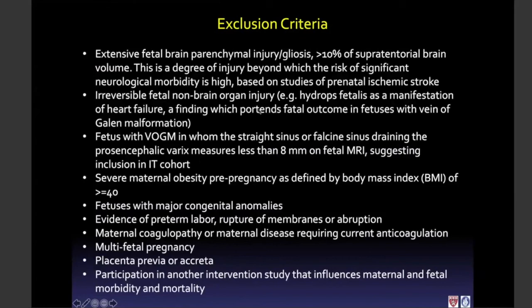non-brain organ injury, so for example, hydropic fetuses with vein of Galen malformation have a near 100% mortality. If you start seeing pleural effusions, ascites fetally, that's a terrible prognostic sign. We may offer fetal embolization to those patients as a compassionate care intervention because we don't know whether that may help. But we know that with standard of care therapy, as a neonate, if you let those kids go on to be delivered and then treated in the NICU, they have a near 100% mortality. So this is an exclusion criterion for the trial.